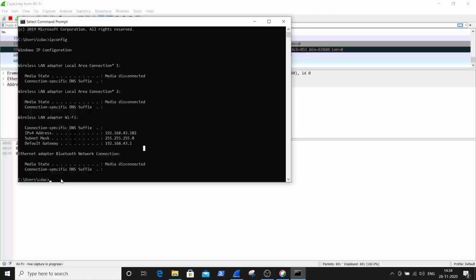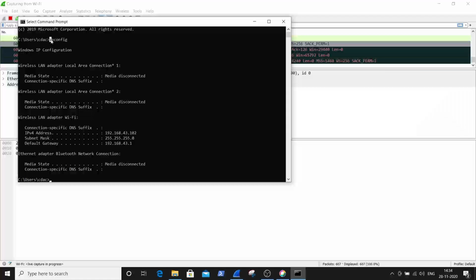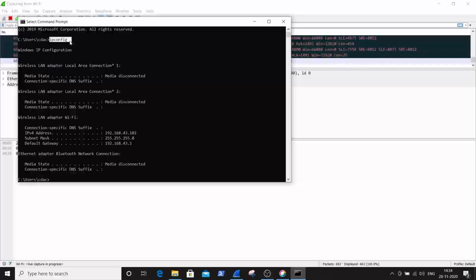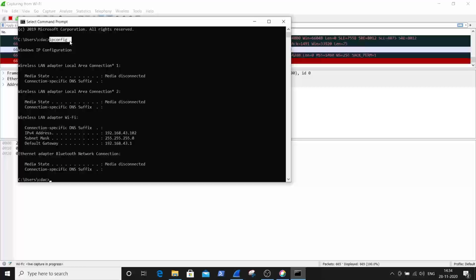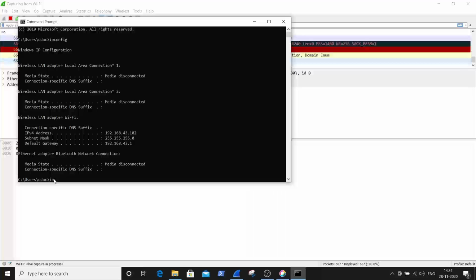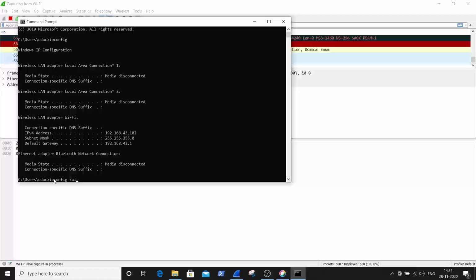The ipconfig command gives information related to layer 3, that is, network layer information. To obtain the MAC address information, the layer 2 information, we have to use a further command called ipconfig/all.